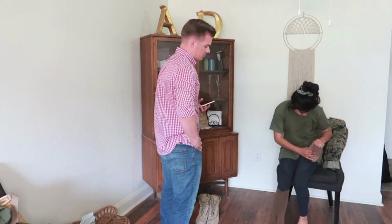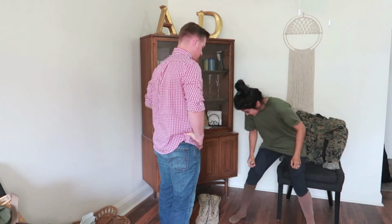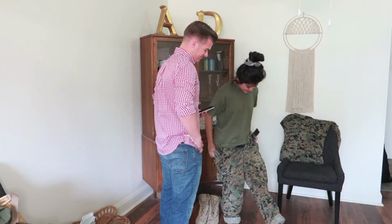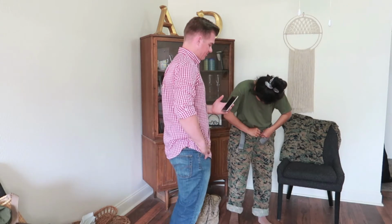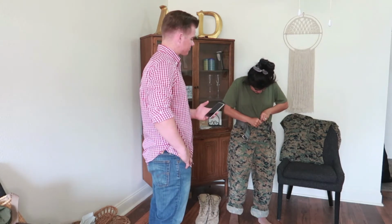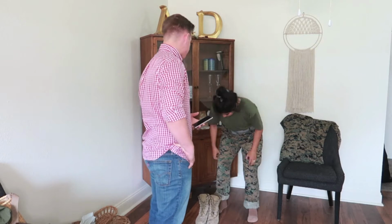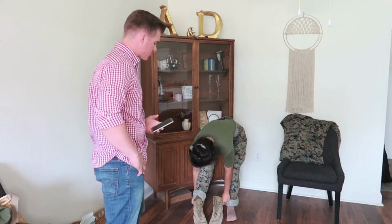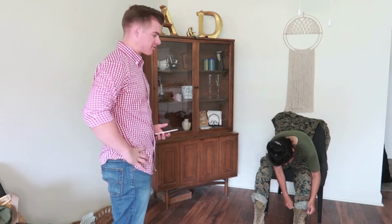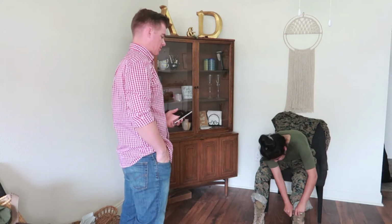Put that sock on. Faster. You already took too long for putting your socks on. Hurry up. No, not your boots. Oh, pants. Who said put boots on? All right, now your buttons. Tighten the belt. So one of the tips I gave her was to put her boots on before her blouse, because then the sleeves don't get in her way. There you go. Good.